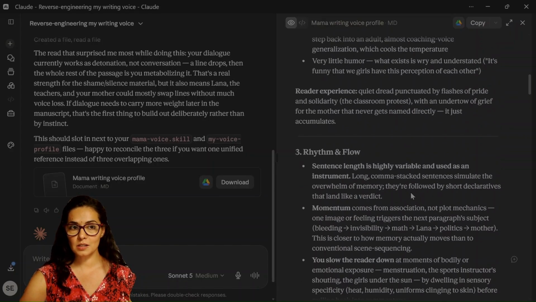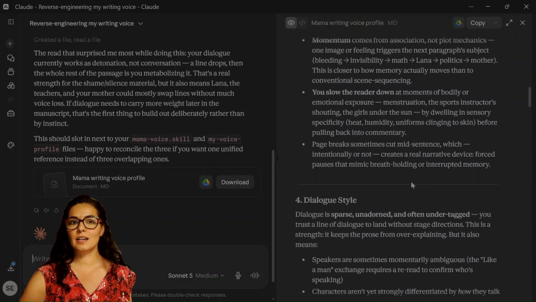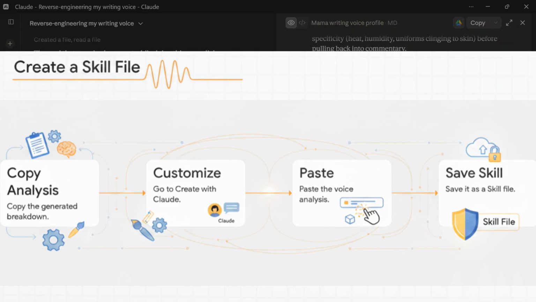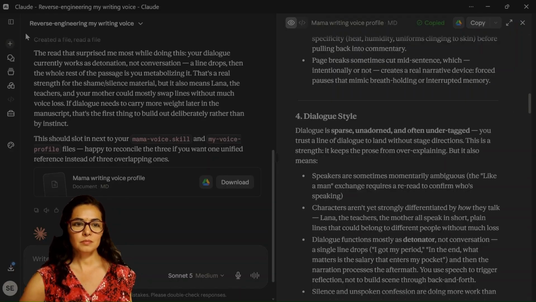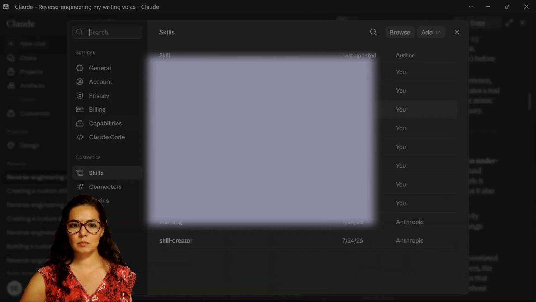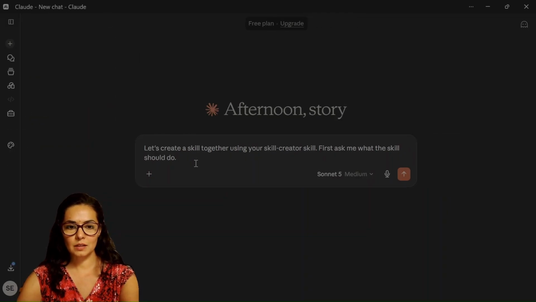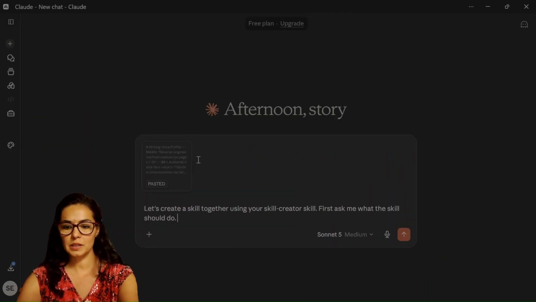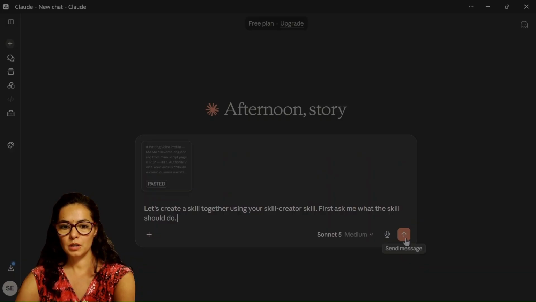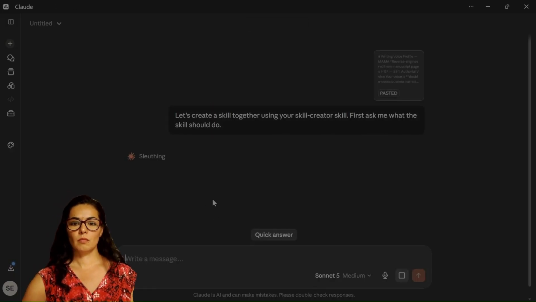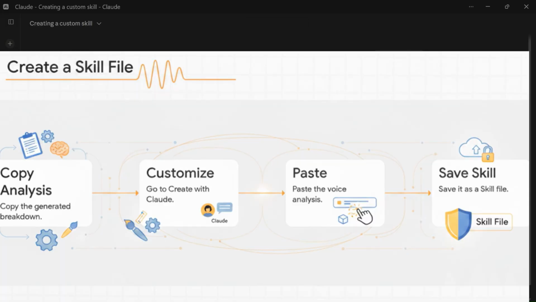So the third step is to turn this analysis profile into a saved skill. How you can do it, you copy it and then you go to customize and add create with Claude, and now you tell Claude, you paste what you copied before and you ask it to create a skill file out of it.